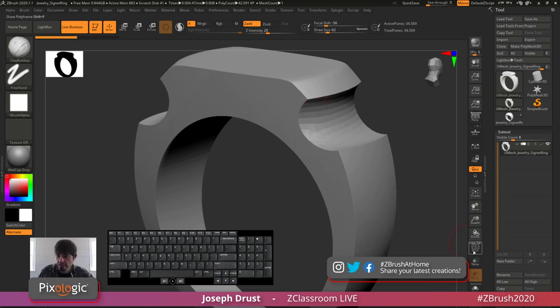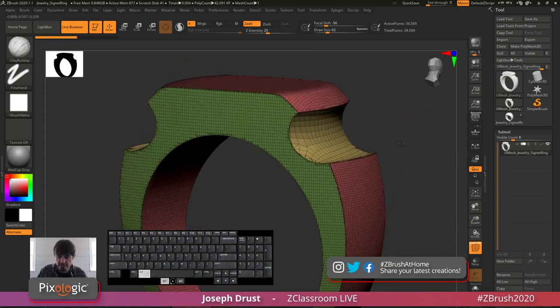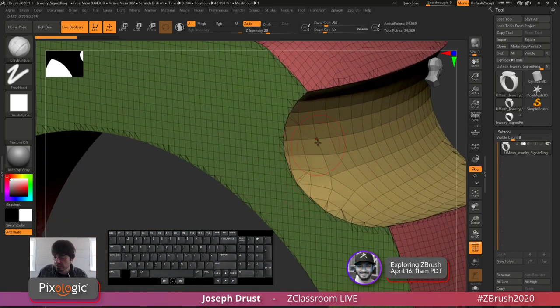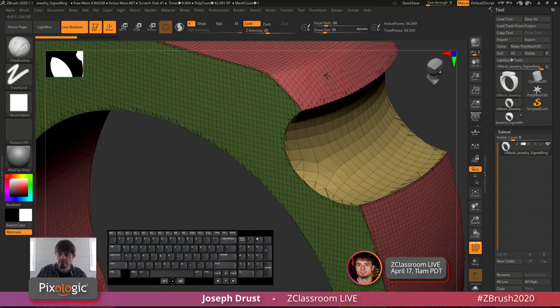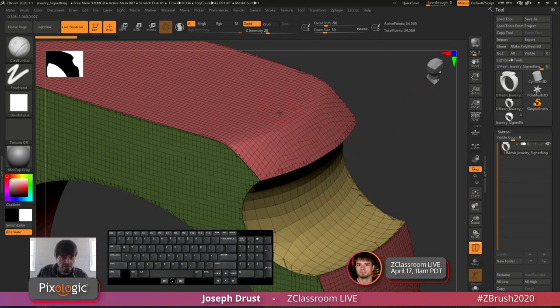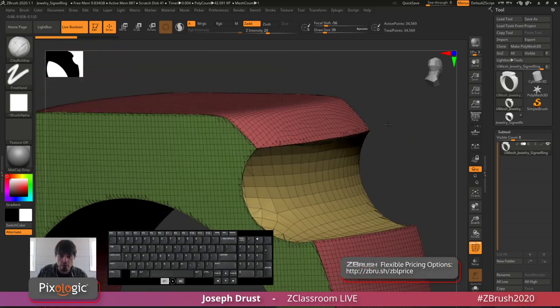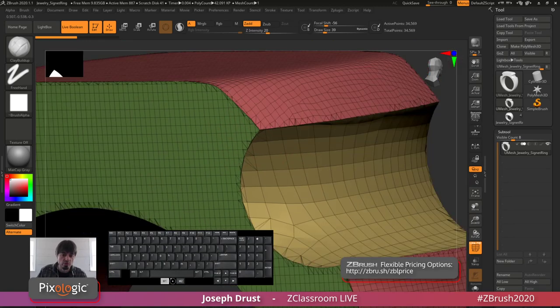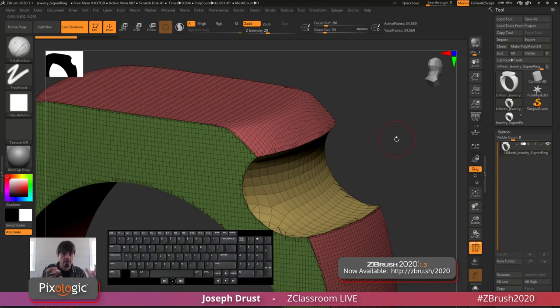intersections happen. So if I turn on my polyframes here, you can see that the topology is only changing where the intersections happen. So this topology right through here is the same topology I had on that initial ring. This topology through here is the same topology I had on the egg shape. And this topology through here is the same topology I had on the Dynamesh base ring, right? And the only areas that have changed are where these parts intersected. So this is huge when it comes to combining meshes and changing them, because basically it's not going to destroy the mesh you already have, and it's only going to change where those intersections happen.